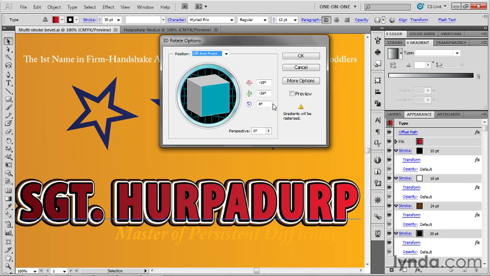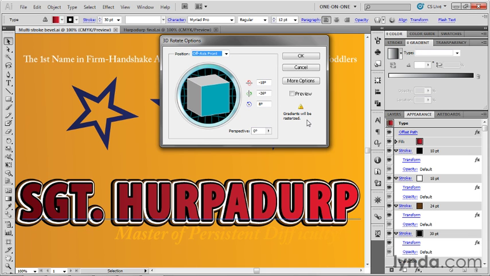And that brings up this dialog box, and notice it's got a warning. It says gradients will be rasterized. Well, the text is filled with a gradient. Otherwise, we wouldn't see this message. If there was no gradient, the message wouldn't come up on screen. This is a pretty dangerous message. Not because we care whether the gradient gets rasterized or not. That's not really the issue. In other words, whether the gradient is represented as bands of vector colors or pixel colors really doesn't matter that much to us. It's not going to change the quality of the output.